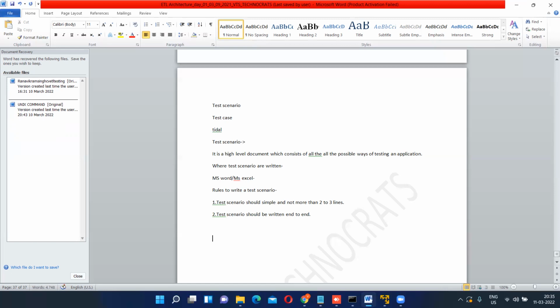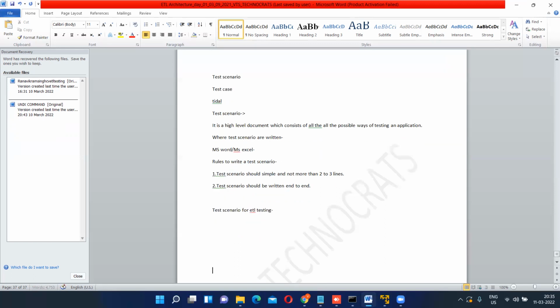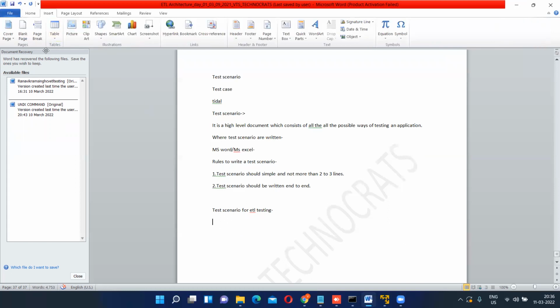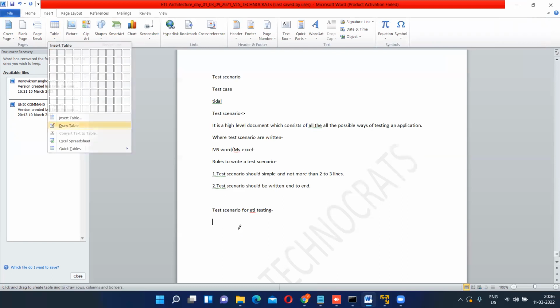Now we are going to write the test scenarios for ETL testing. To write the test scenario for ETL testing, we are going to write in a Word document. Okay. How to write is very, very simple. Let us just see.